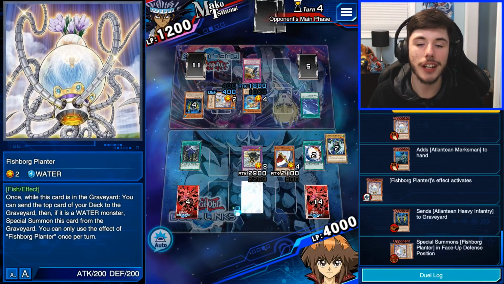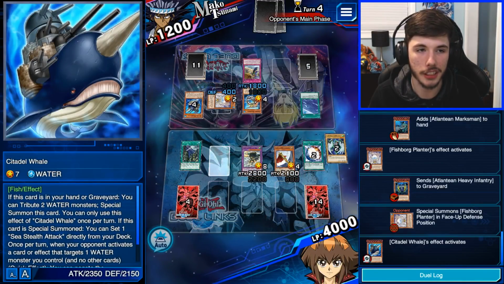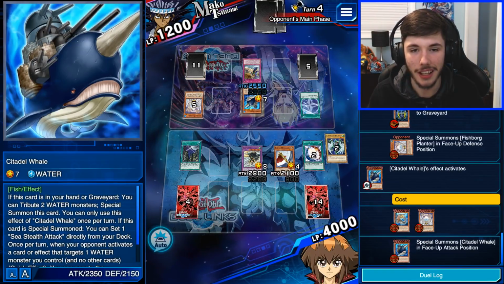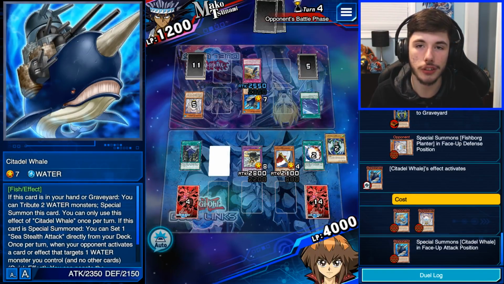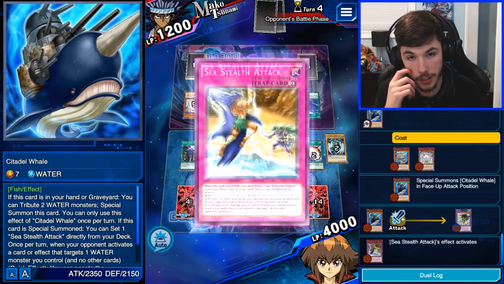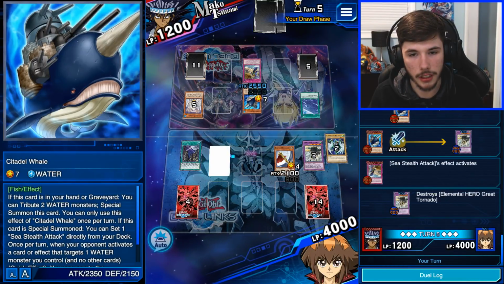Oh man, dude, I hate Sidale Whale so much. I really want this card to be deleted from Duel Links. Every time I go against this stupid whale, I always lose. I hate this Sidale Whale so much. Or Citadel Whale. I hate it so much. I'm surprised that it... Wait, why didn't you kill my Captain Gold?